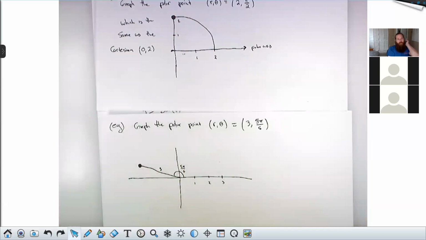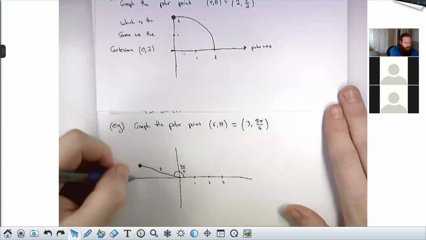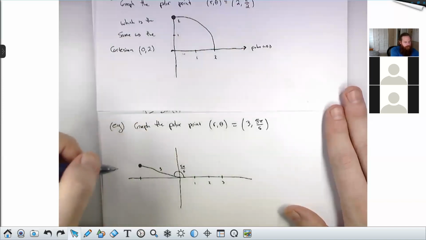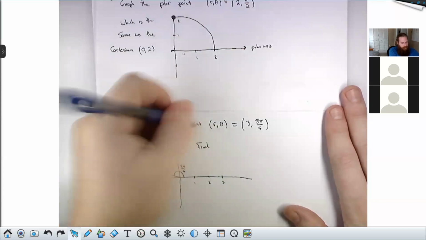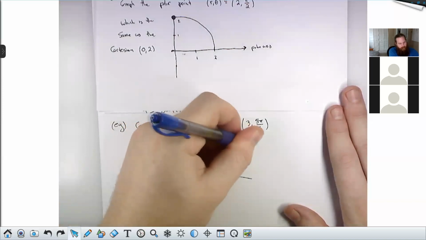It's going to take a little bit of time, Caesar, so try to be patient with me. Let's find the Cartesian coordinates. I can't quite tell what this guy is. I can tell that his x value over here is negative, that his y value is positive, but I'd like to find x and y here. So let's find the Cartesian coordinates.